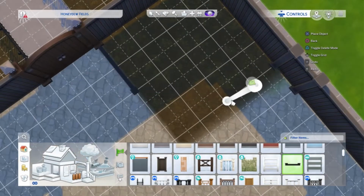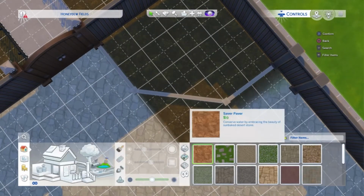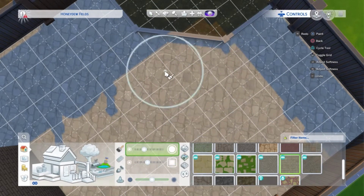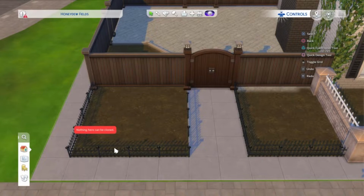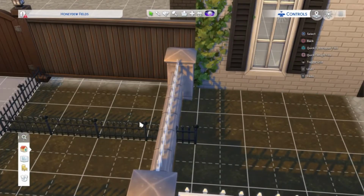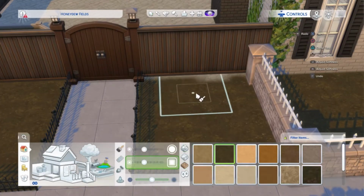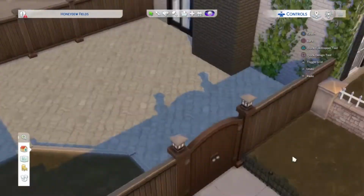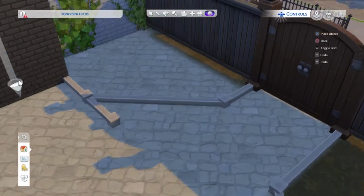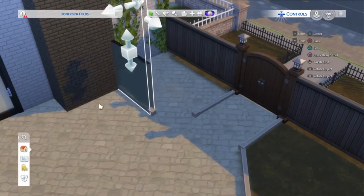So I kept it simple for that reason, because the students are not going to want to do gardening. I was tempted to put some gardening pots in there, but I wanted to keep it simple so that if you wanted to download this build and you have students in mind who you want to live here, you can just add onto it as you please. I don't even know if you can study something like gardening, but if your student is studying gardening, then maybe you can put some plant pots in the garden, and that adds to them building up that skill whilst they're in university.